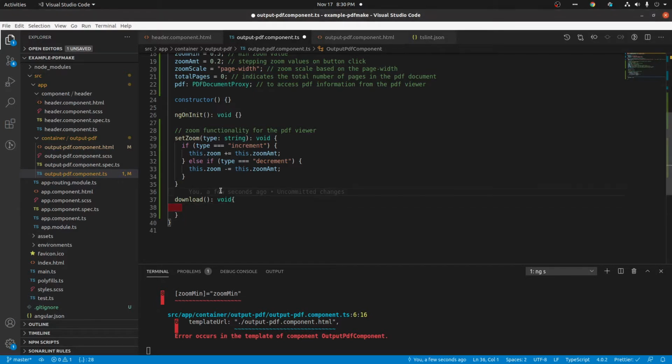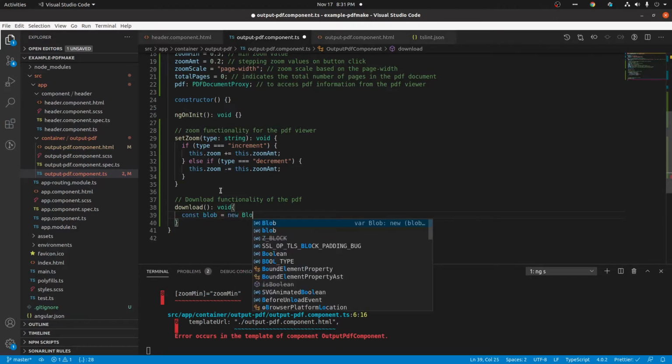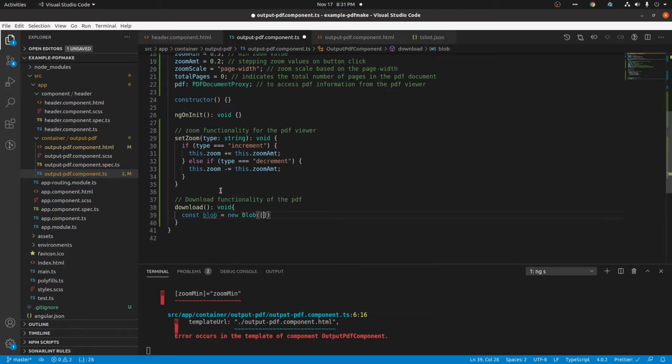Next is the download function with the return type void. Actually, we are not going to use the pdfmake's download and print methods, because there are some drawbacks to it. That is, the create PDF method in pdfmake cannot be reused twice or more. So it can only be used one time. If it's used multiple times, there can occur weird behaviors on the PDF.